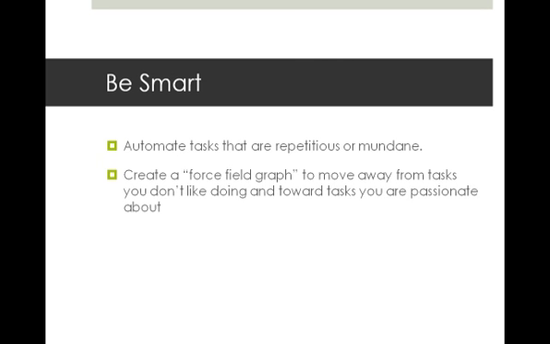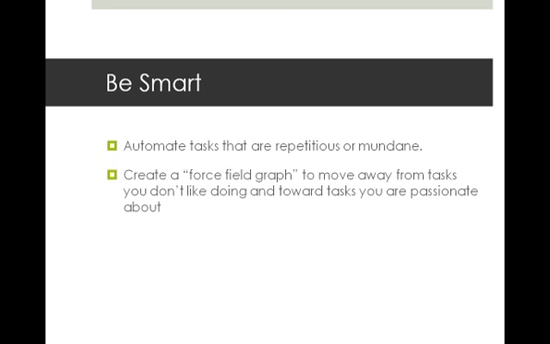So on the left hand side of a piece of paper, I will list all the tasks that I personally don't like doing at work. And then on the right hand side, I list tasks that I enjoy. And then my goal is, whenever I'm thinking about a technology tool to use, how do I move towards the right? So what are some of the things that I can automate?